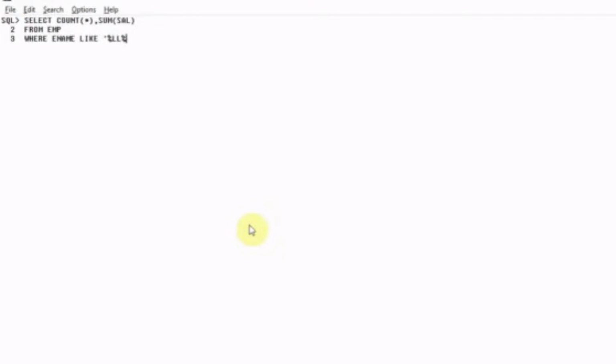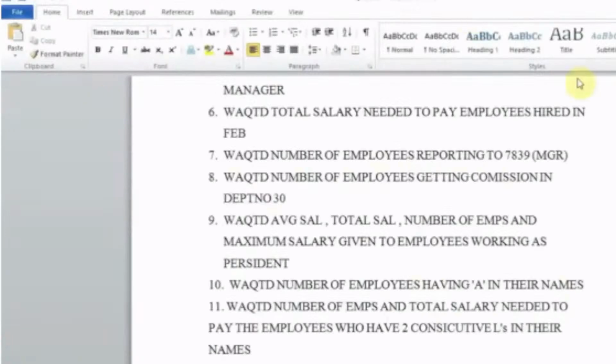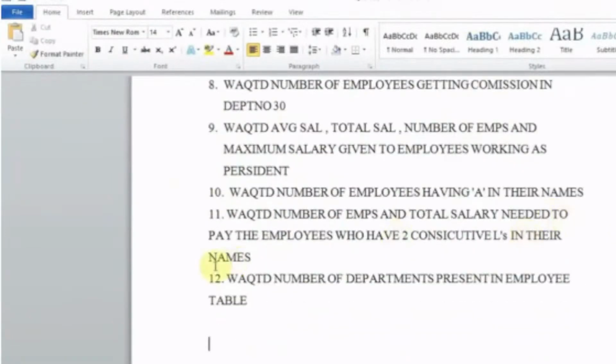That's why I will put 2 L's there. Close that particular single quote and close the query. So this is the answer, guys. There are 2 employees satisfying the above condition. Just clear the screen again.